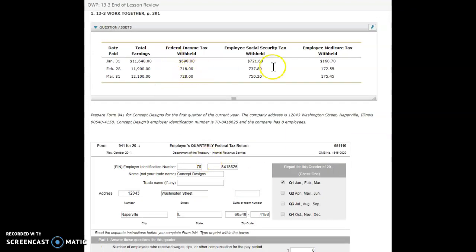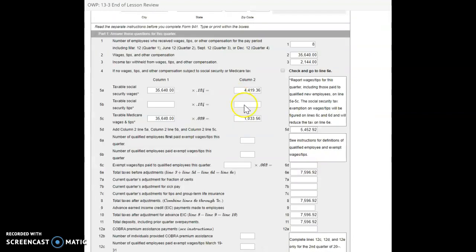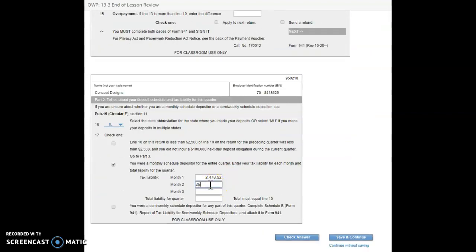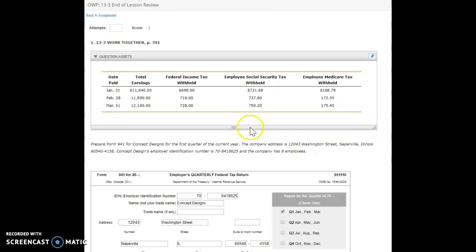Then I'm going to come back up to month 2 and do the same thing again. This time I'm going to add it across, so whatever you prefer here: 718 plus 737.80 plus 737.80 plus 172.55 plus 172.55. And I get 2,538.70. Then I need to do month 3: 728 plus 750.20 plus 750.20 plus 175.45 plus 175.45.